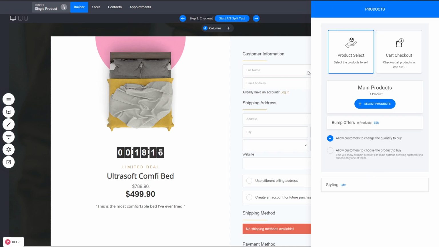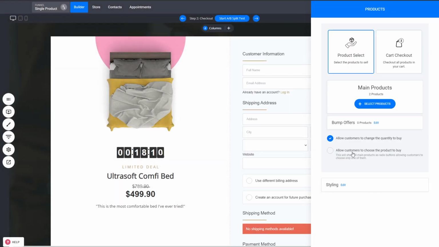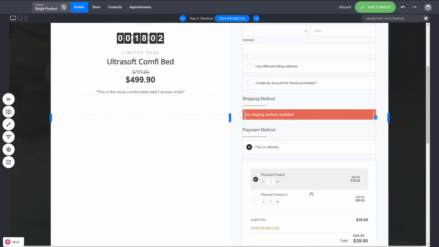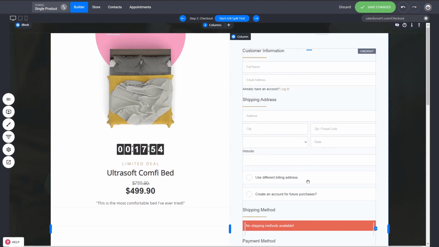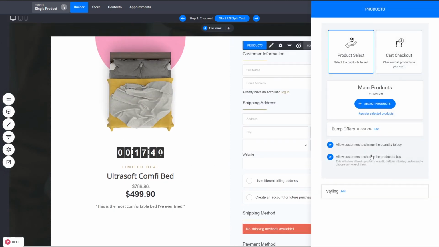And another thing is, if you have two products and you want people to select one of the two products that are pre-selected, you have this option here, allow customers to select which product to buy. So here you can see it in the design. The first product is pre-selected, but people can select which of the two they want to purchase. This is very useful if you do, let's say, some kind of bundles or different options that they can choose from, maybe product one with some features and product two with some other features. So this is a really cool option if you have different things that they can choose from.